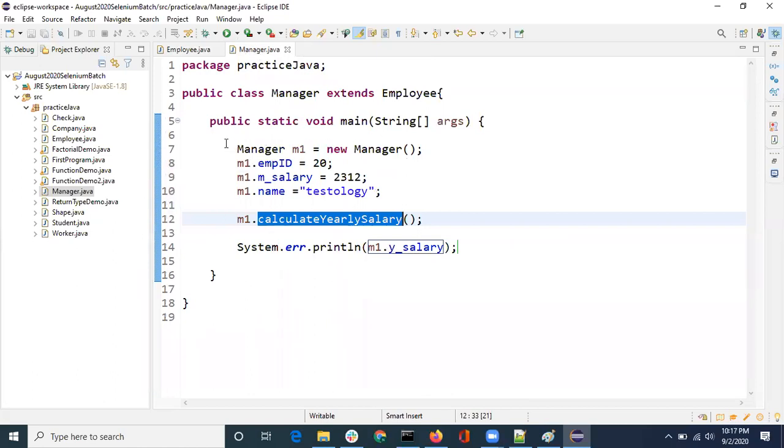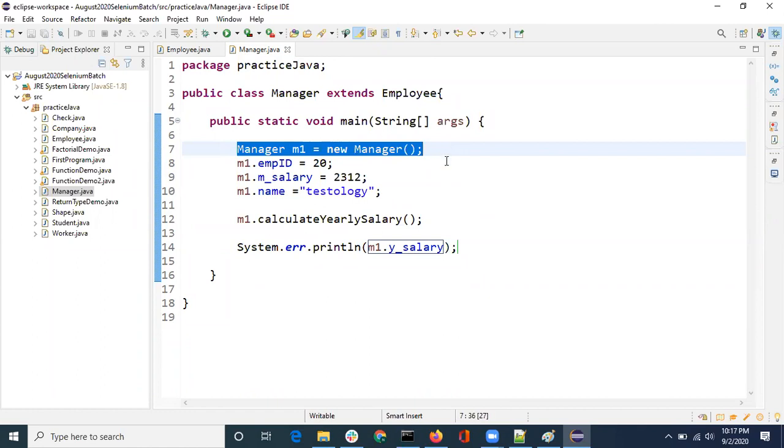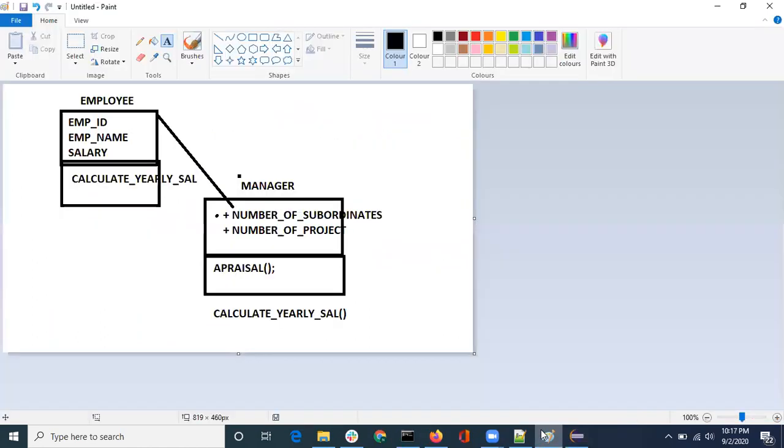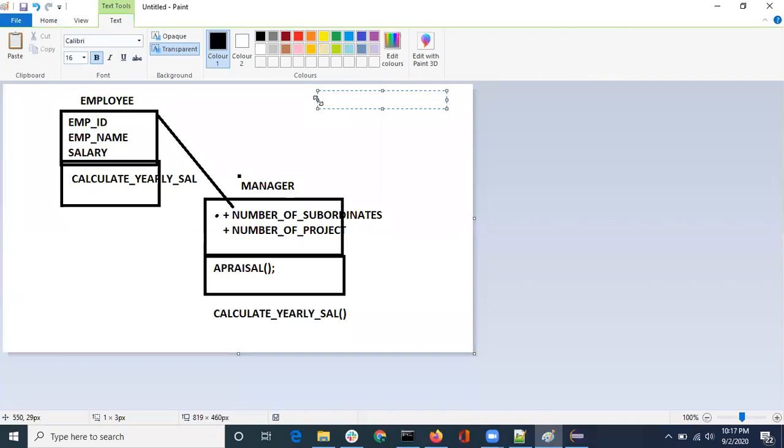So what we are doing, we are creating manager m1 is equals to new manager. So what we are doing here is we are creating the object of manager. We create it like manager m1 is equals to new manager. Okay. You create the object like this.